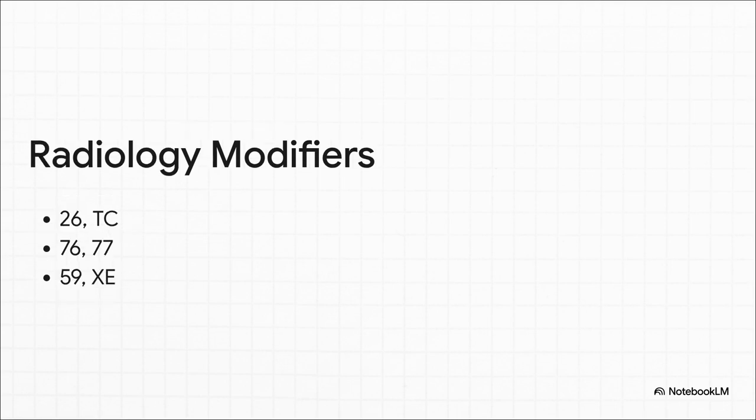Moving on, radiology has a completely different flavor. Here, you're frequently splitting claims into two distinct parts. It's almost like a giant puzzle. You have Modifier 26 for the professional component. That's the physician's interpretation and written report. Then you have the TC modifier for the facility's technical component, covering the physical equipment and the staff. Think of it like paying to rent the X-ray machine versus paying the doctor to actually read the image. Getting the split wrong? It's a massive and, frankly, totally avoidable source of denials.